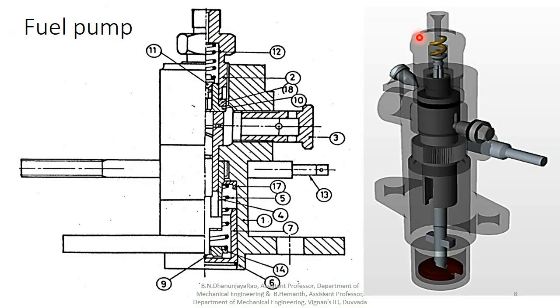So this one is the fuel pump body. So you can observe so many components inside. So here they give a half sectional view. So this one is the rack, this one is the pinion, they are in mesh. Next you can observe here the spring bottom, this one is the spring bottom, this one is the spring locator, this is the spring locator.